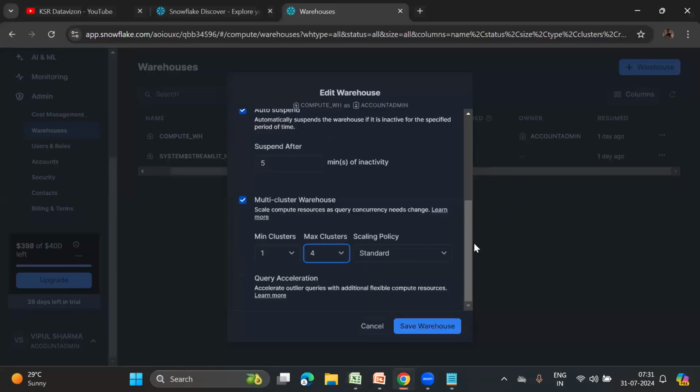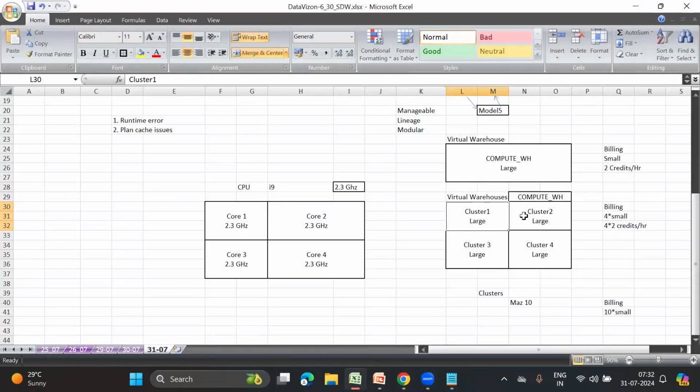Okay. Now, think about it: I have made my virtual warehouse very, very powerful, and now it has 4 clusters. So how are these clusters going to be used? For example, if there is one request coming in, which cluster will take it, and will all the clusters work together?